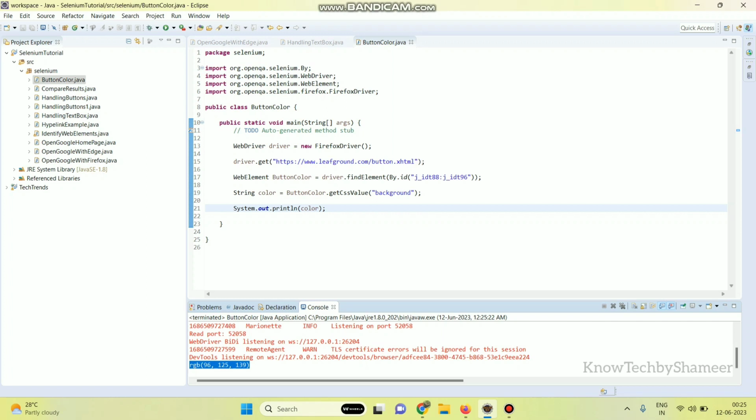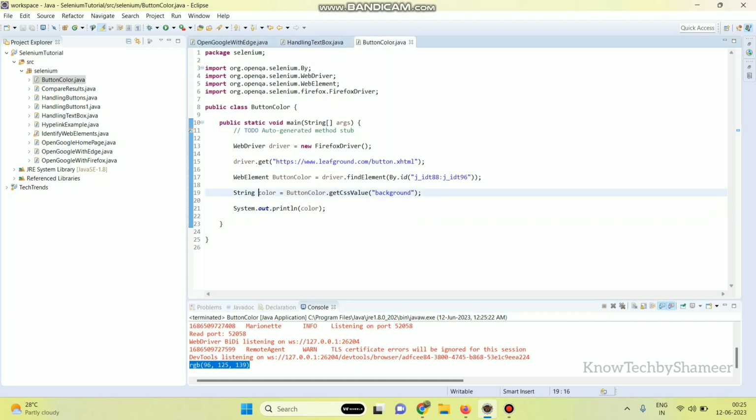So we need to convert this RGB value to a hex value. So we can rename this variable as RGB to avoid confusion. To convert this RGB value to a hex value, we have a class called Color.